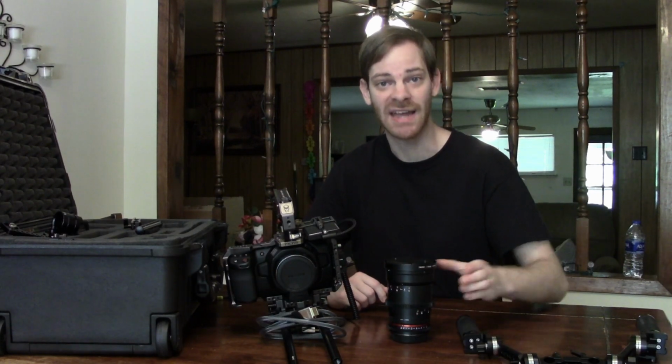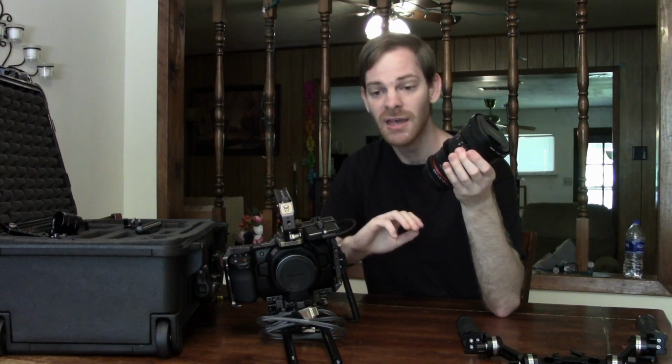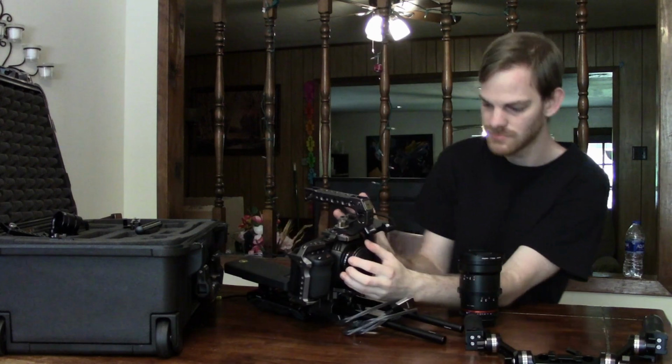Next up for my lens choice, I had the Rokinon 35mm cinema lens. This lens is great for the price, for around $600. It's declicked, it's great in low light, and the build quality is really solid. It gives me a really good cinematic look. I haven't had really any troubles with it at all. It's a really good price for this lens, so I do highly recommend picking one up if you haven't already.